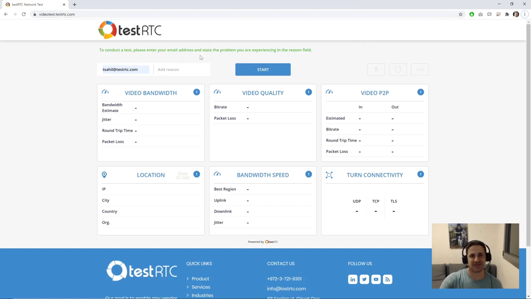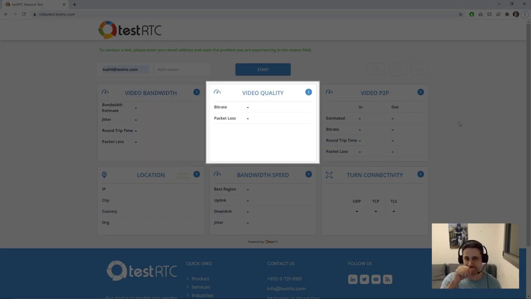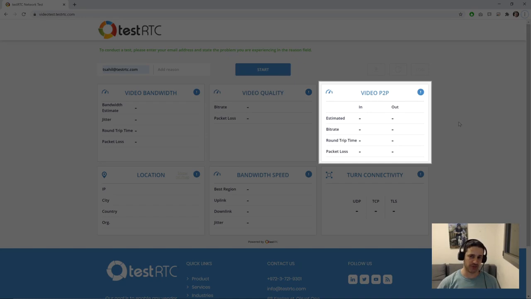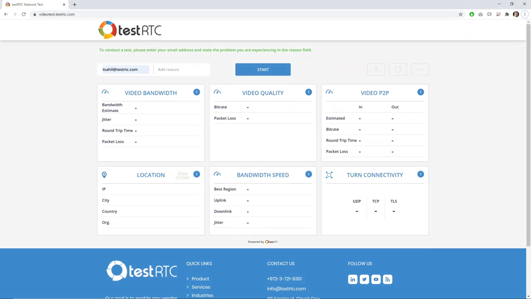We've got essentially three different video tests in qualityRTC. The first one, video bandwidth, where we check the bandwidth estimation available on the connection, okay, for the sender side. Video quality test that is focused on testing against the media server in your backend infrastructure. And now the new video P2P test, which essentially connects the user to another peer-to-peer browser somewhere else and runs a full call with him, an actual session with a machine that is controllable and we know its capabilities. So let's see what that means exactly, this video P2P test.